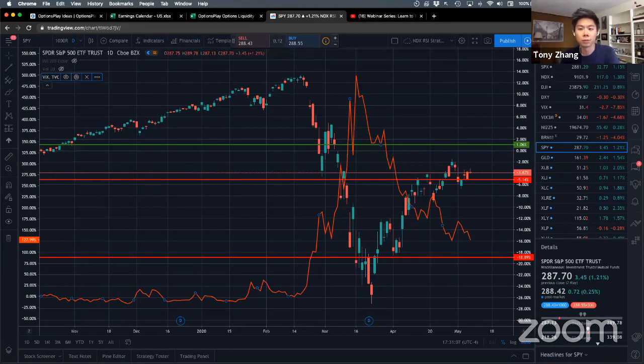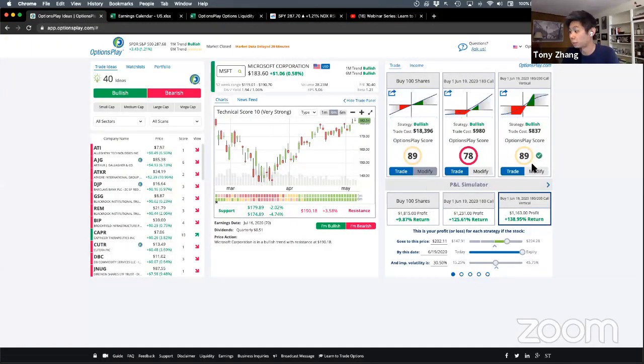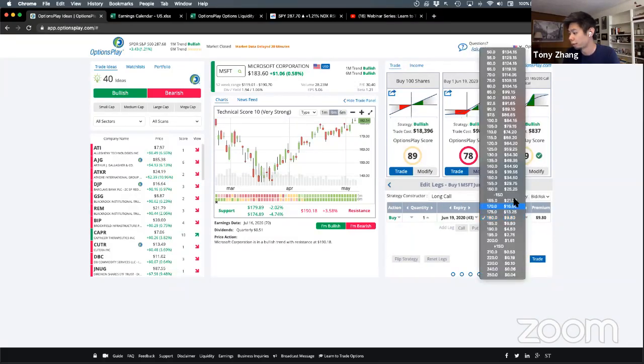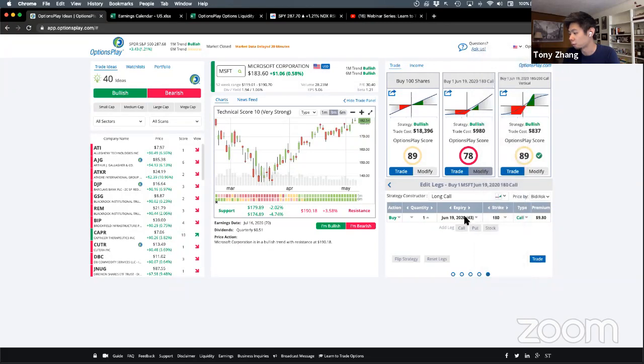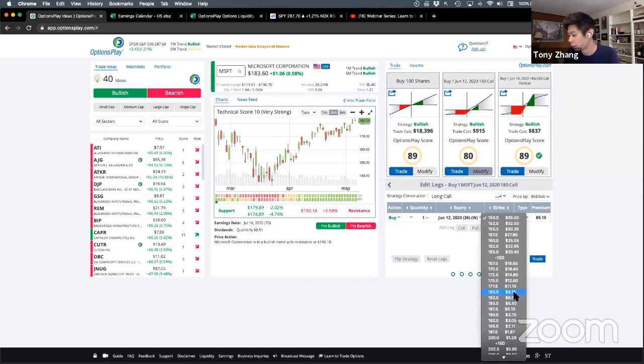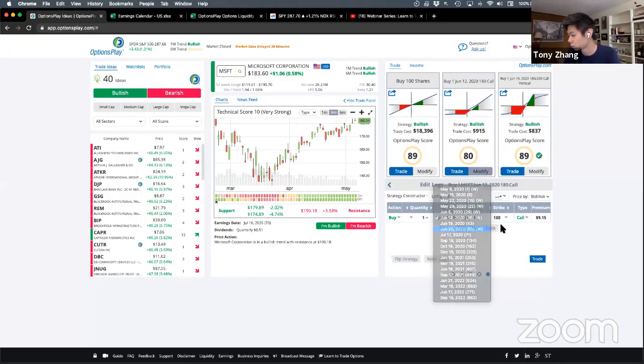General question, is there any advantage to choosing options that expire on the 3rd Friday versus other dates? Generally, from a liquidity perspective, no. I tend to find that the monthly options have fewer strikes. If you look at the June for Microsoft, they are $5 strikes. If you look at the June 12th, which is the weekly options, they are $2.50. Normally they list more strikes.